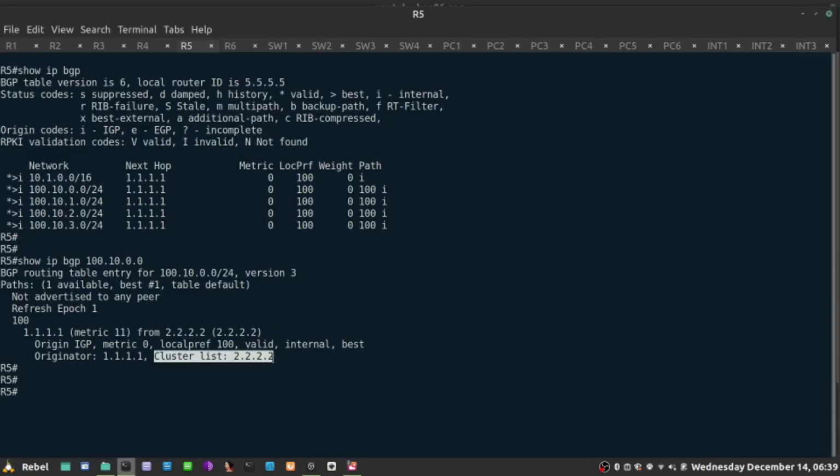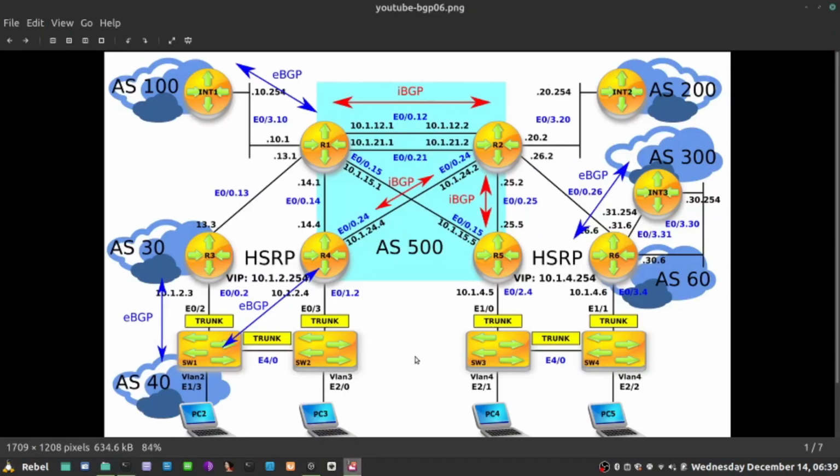Now, why is it so important to receive that? The cluster list is particularly important here because it is a loop prevention mechanism. Let's imagine the following situation: we somehow receive the prefix and send it across, let's say over here, maybe R1 is also a route reflector, and it's sent back to R2, the one that originated that prefix.